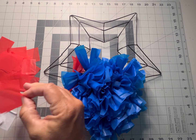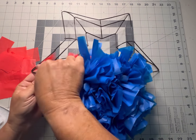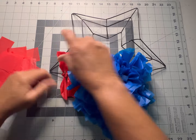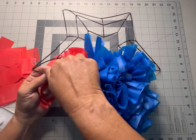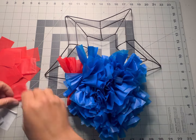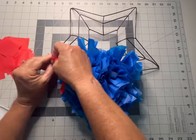And we're going to make a patriotic star, and we're going to be doing it in a flag design. And we're having a lot of fun with the plastic tablecloth designs. We're just trying out some different shapes. We've done a heart, and now this will be a star. And we're just making our way along this bar.